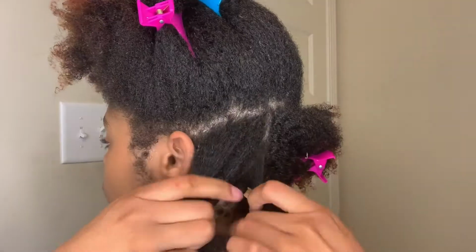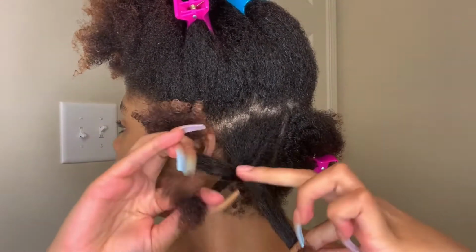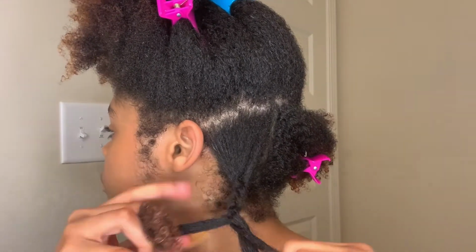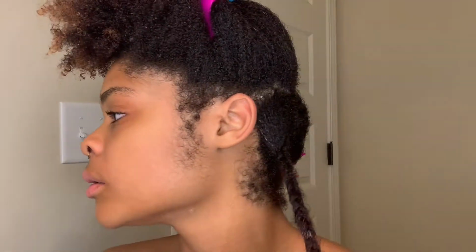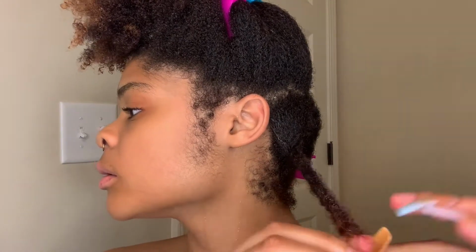Then we detangle, of course. Start off with a simple braid. Nothing too serious, nothing too major. Just a simple braid. Braid it all the way through. Make sure you are grasping the hair thoroughly. And of course, towards the end, we are going to curl and swirl to make sure we get that curl at the end. And yes, that is our final braid.